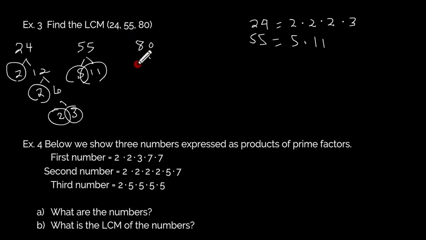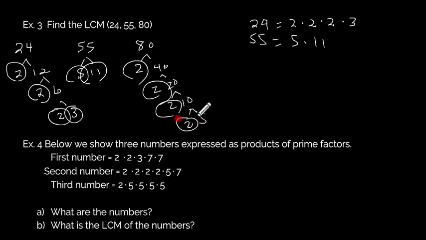80 is a bigger number. So we get 2 times 40, 2 times 20, and 2 times 10. We're still going. And 2 times 5, we can't go any further. So these are all the prime numbers at the bottom. We have 4 2s and a 5. So let's write that over here. 80 would be 4 2s: 1, 2, 3, 4. I know you want to do 2 to the 4th power, but hold on. Just do what I do right now.